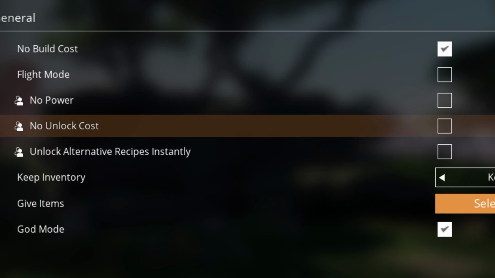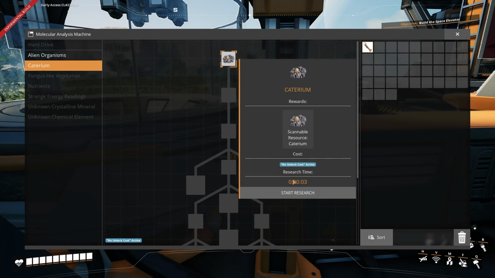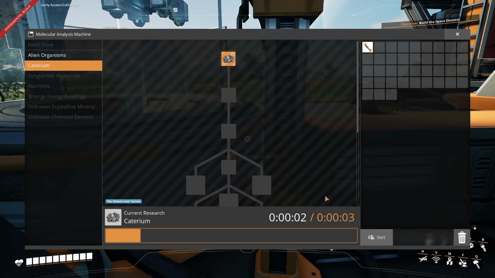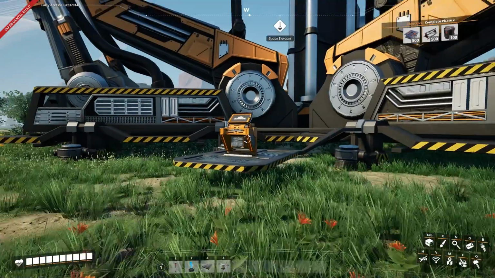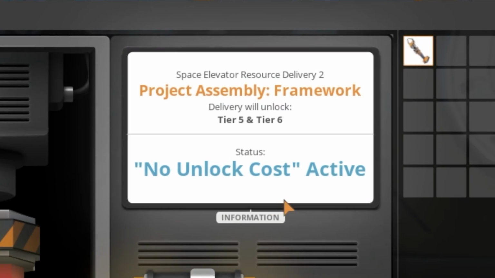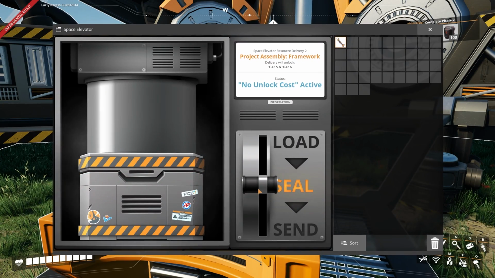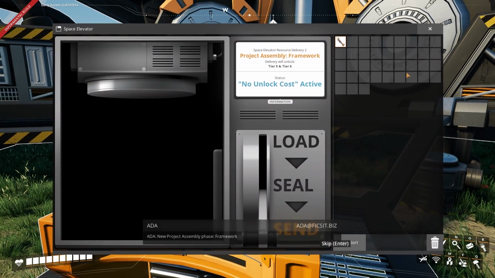So the next setting is the no unlock cost, and this is, again, what it sounds like. No resources or items are required to unlock anything. This could be research in the M.A.M, it could be research stuff in the hub, it could also be even coupons, right? So in the Awesome Shop, those don't require anything either. Not only that, but the space elevator will no longer require any resources as well if you have this feature on. And there's feedback in the menus here, which show that no resources or items are required in order to do these things, including on the space elevator.